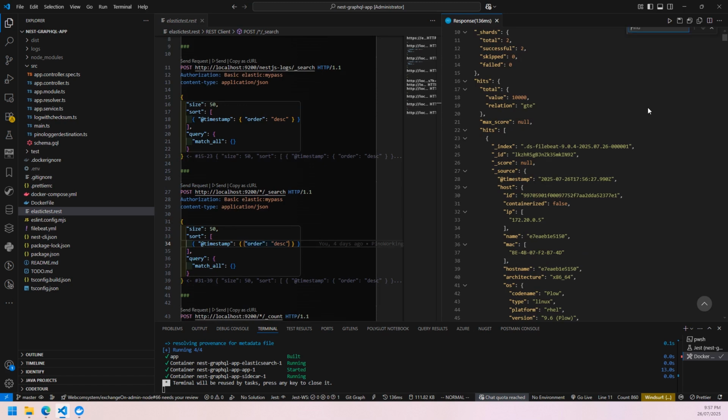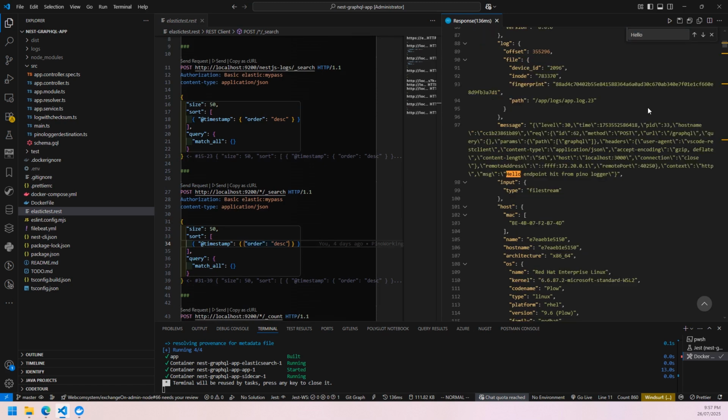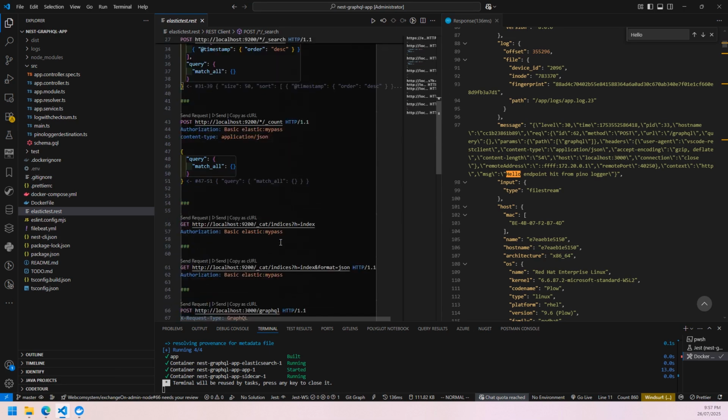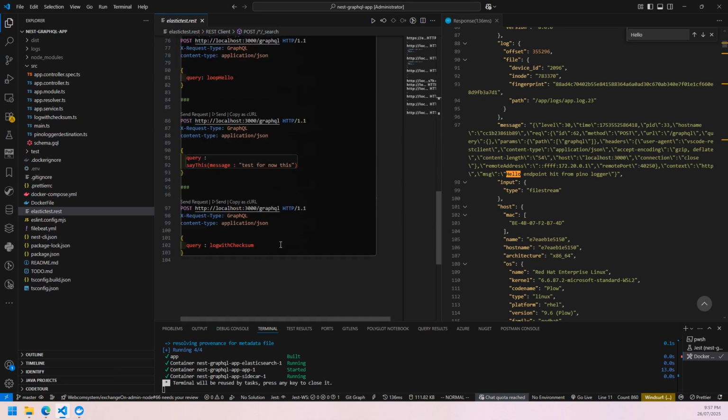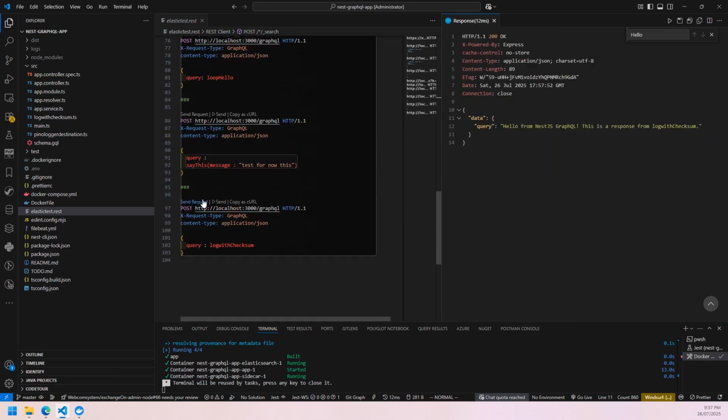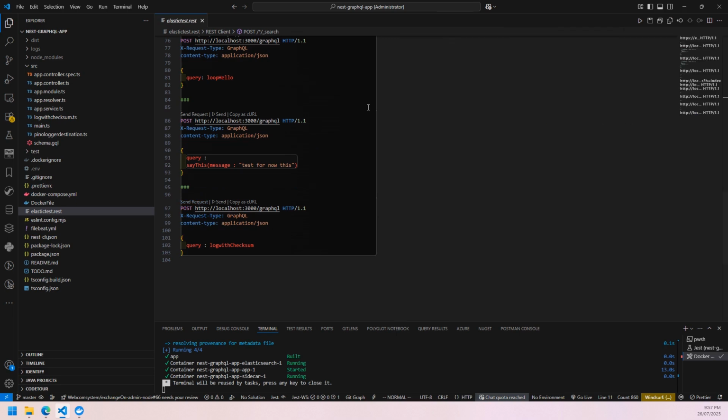If I search for, for example, hello, you see, hello endpoint hit from the final logger. And let's suppose we try to invoke one of the encrypted endpoints. Let's suppose log with checksum, send request. And this is the response for the log with checksum.